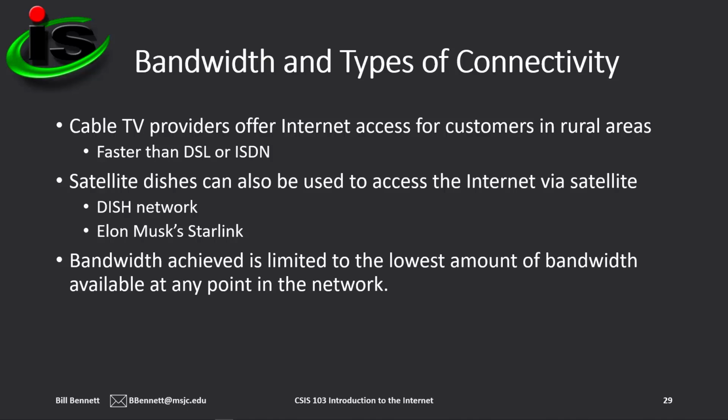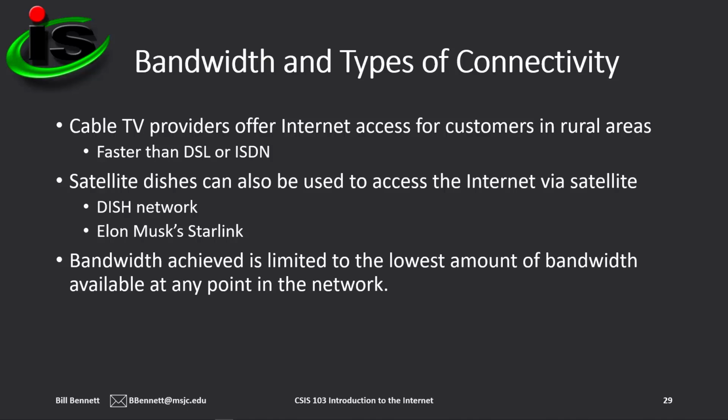Another connection option is to connect to the Internet through a cable television company. The cable company transmits data in the same cables used to provide television service. Cable speeds far exceed those of existing dial-up and ISDN connections. Yet another option that is commonly used in remote geographic areas where cable connections are more difficult to install is by satellite, which uses satellites orbiting the Earth to send and receive signals from dishes mounted on rooftops.